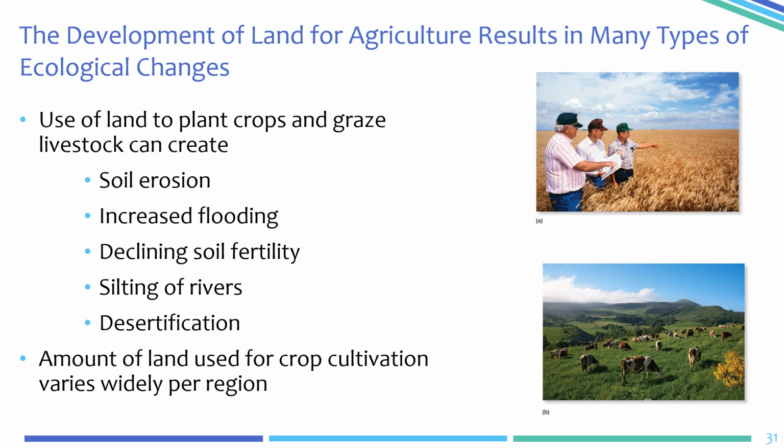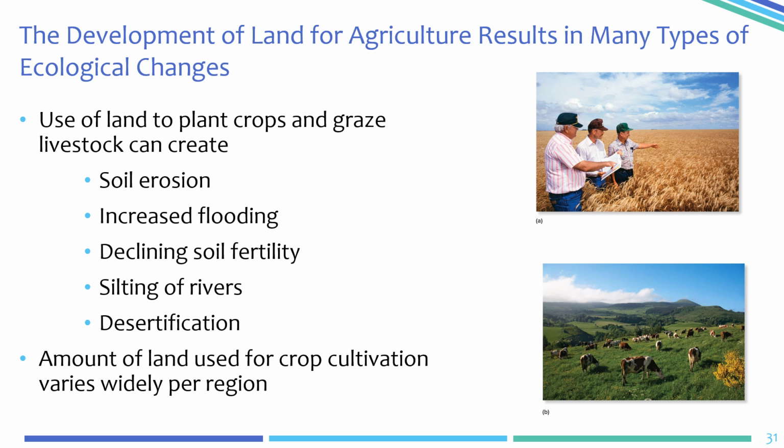Agriculture is a major source of deforestation and destruction of natural habitat. This is sort of a double-edged sword. You need agriculture to sustain the population in an area or globally. But when you overdo it, you actually decrease the efficiency of the agriculture, and so you have to do things like adding in fertilizer and using pesticides to increase your output.